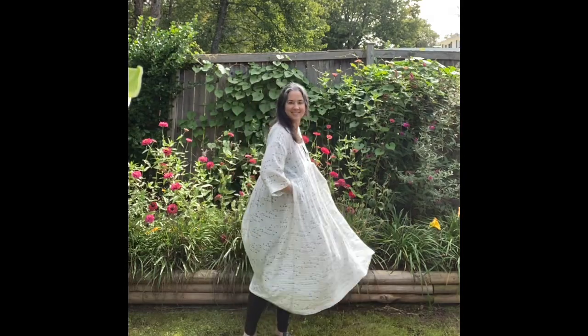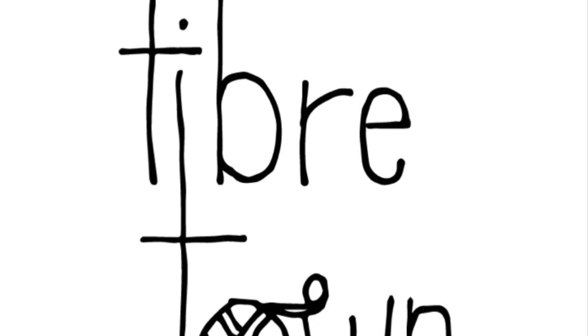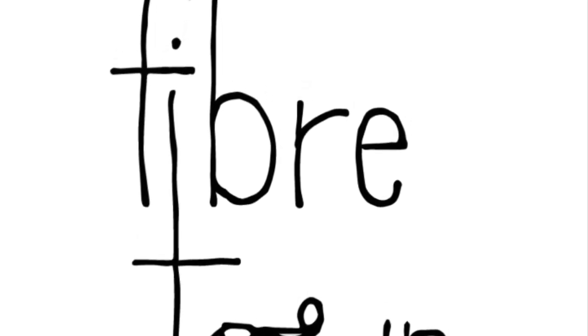I want to show you how my new dress moves. This is the Zero Waste Gathered Dress by Birgitta Helmerson, and I am loving wearing it around the house. It's on this birds-on-a-wire fabric — let me show you how it twirls so you can share in the delightful volume. I love it. It has pockets, like all good dresses should. I think I want more of these, eventually. Hope you enjoyed the twirl. Have a great day — bye!